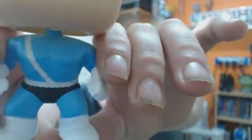Detail on this belt, it's got a lot of detail. No paint over spray by the looks of it. See his muscle through there. Pretty plain outfit. Turning around, you've got his hair, little spiky bits on his hair. It's moving so fast. Detail on that is nice.